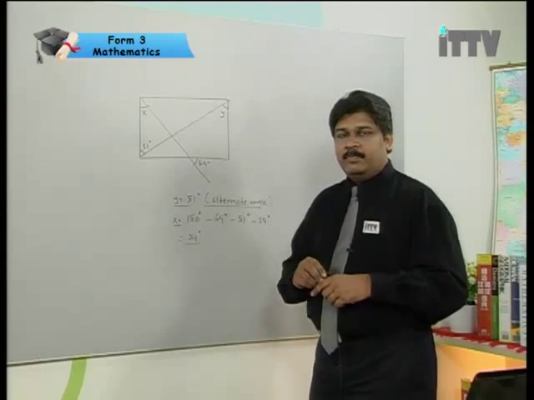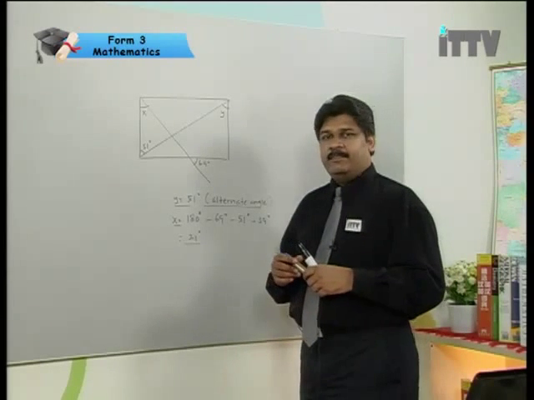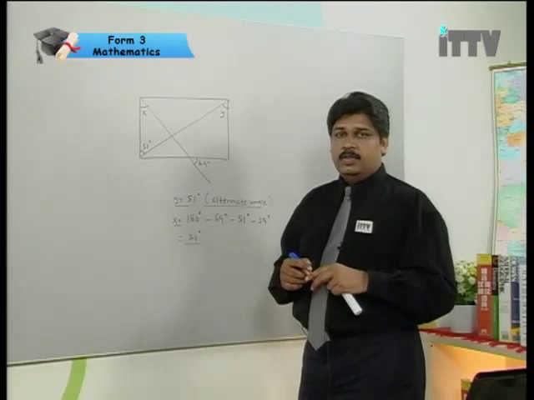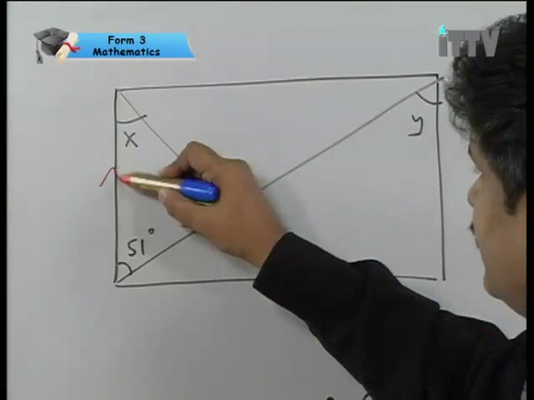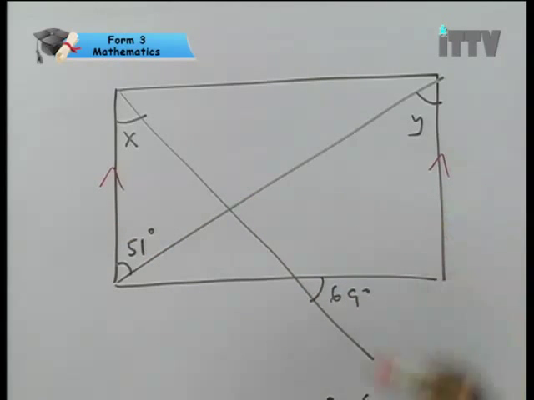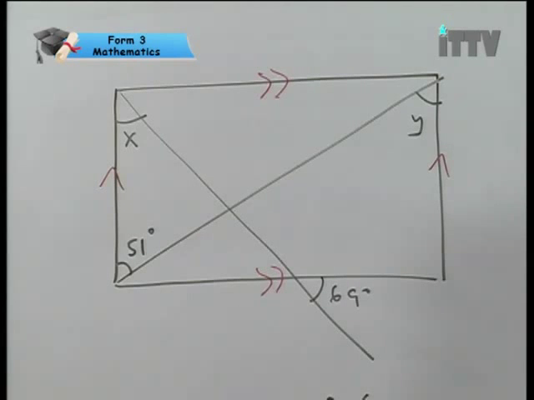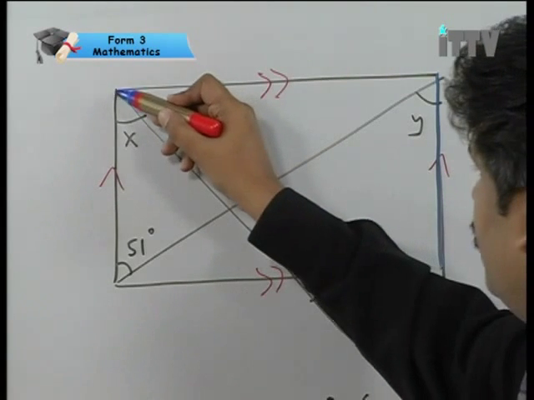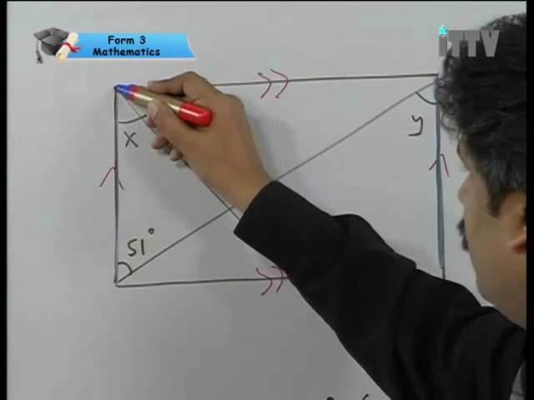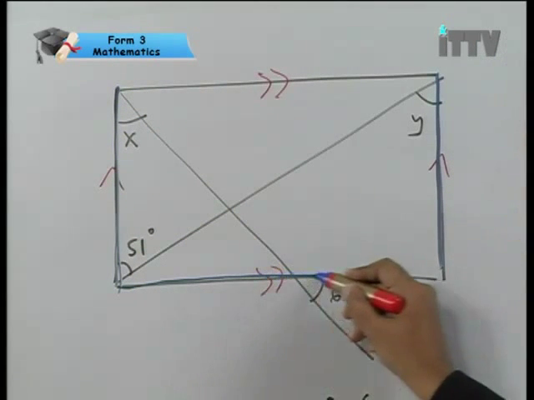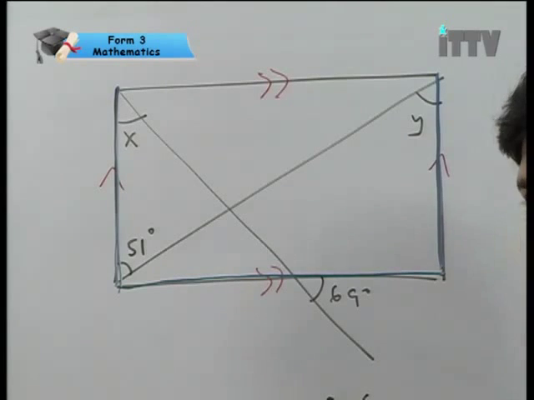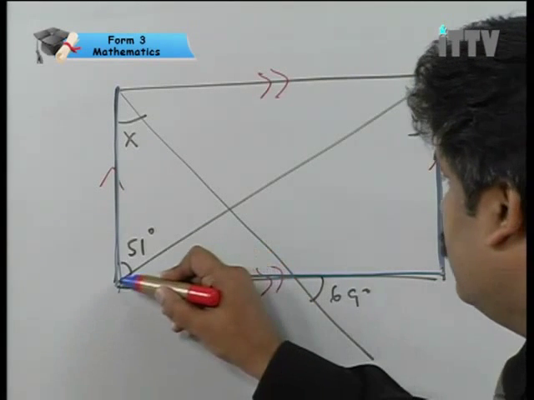Like in your trapezium and parallelogram, rectangles also have parallel lines. Where are those parallel lines? This is the first set of parallel lines, and we have another set at the top. So then, how can we find the value of x and y? Let us look into y first. Now, I'm going to use these two parallel lines. I'm going to use this, and I'm going to use this. And I'm going to draw a transversal across this way. Okay, if I want to do a transversal, I think in this question, more relevant would be this way.